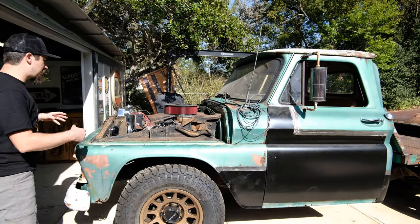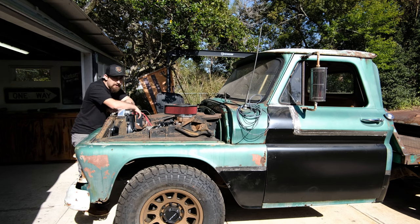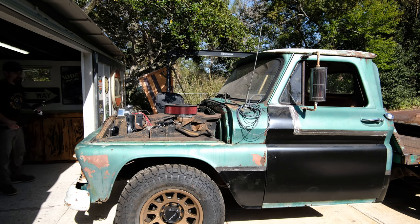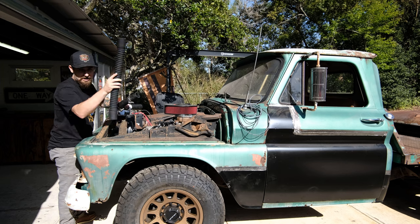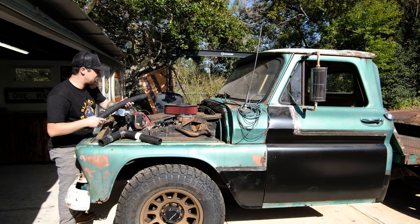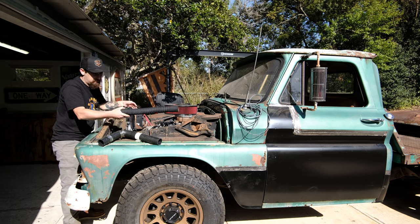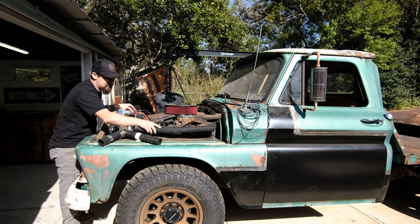So at this point with my truck right here, something that I have done is we have fired up the motor, but I never let it run for more than, I don't know, 30 seconds to a minute, because I did not have any of the radiator hoses connected and there was no coolant in the motor. But I do have this upper flexi boy. Now, I don't super love these flex hoses. I know a lot of guys use them. I would just prefer a good old hose, but I was trying for a little while, couldn't figure out what exact hose I needed, so I opted for the flexi up top.